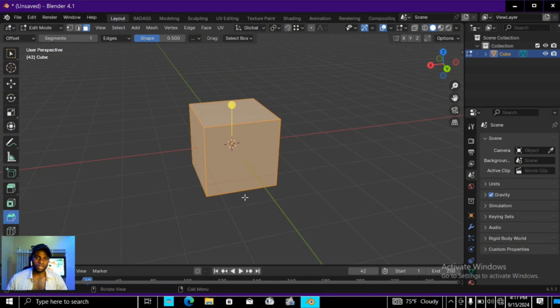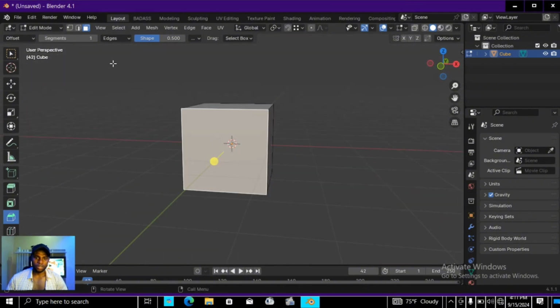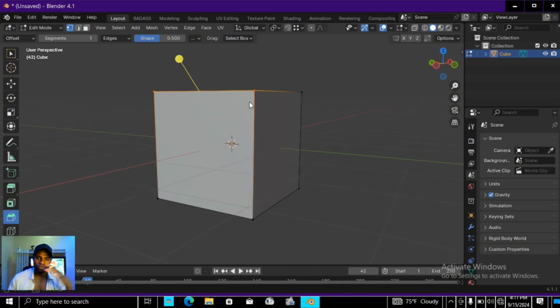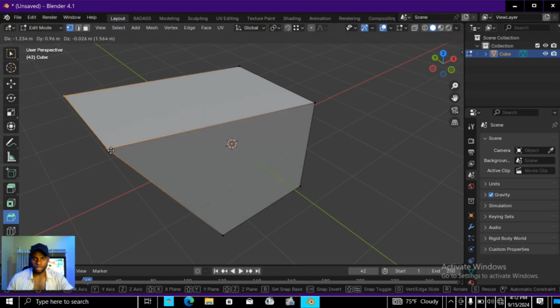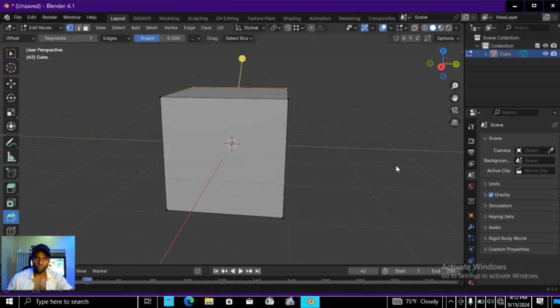So here are faces. This is a face, this is another face, this is another face. So here is an edge. These are edges, right? So this is a vertex. A vertex is the connection of 2 or 3 edges. So you have this, you could grab with G, see that, right? Grab with G, then you right click your mouse and you release, right? So that takes you right back into formation.